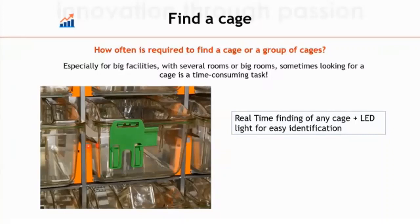To me, I would have greatly appreciated this product, because all I would have to do was go into the system, type in the cage card number, identify the cage, and click on an LED light associated with this cage. The cage slot will light up where the cage is located, and this would allow the researcher or the animal caretaker to locate this cage as soon as they walk into the room, because they will see the one rack with a lit up cage slot.